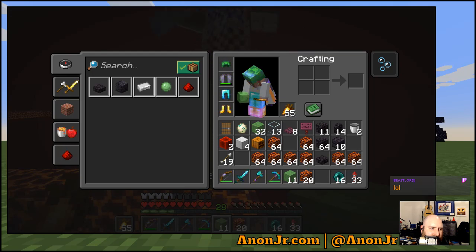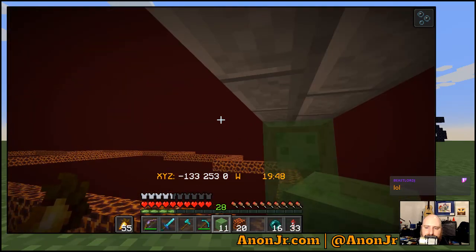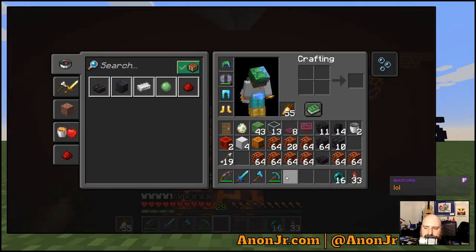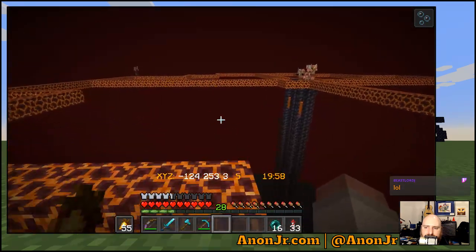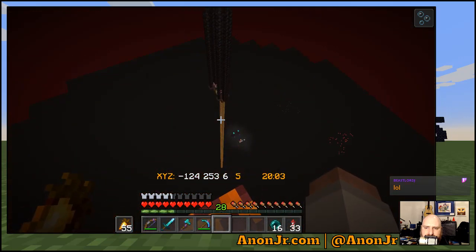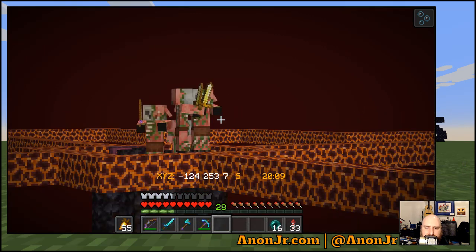Okay. So, right here. Yeah. Exactly. Two blocks up, two blocks over, rinse, repeat. Gotcha. So they can spawn on stairs now? What? The ghasts? Piglins? Oh, no, they didn't spawn on the stairs. They walked over there.